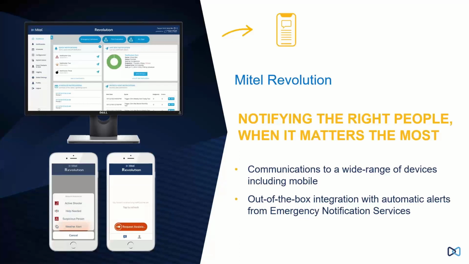Additionally, we can also handle any kind of mass communication. Something like, for instance, a page, right, a paging system. We obviously have paging capabilities built into the PBX between the phones, but what if we wanted to integrate other modalities to send a page to somebody's cell phone, for instance, or to IP speakers or external paging speakers? We can integrate any number of communication modalities using the Revolution server, tie those into the phone system as well, and create a really useful and feature-rich mass notification and communication system.